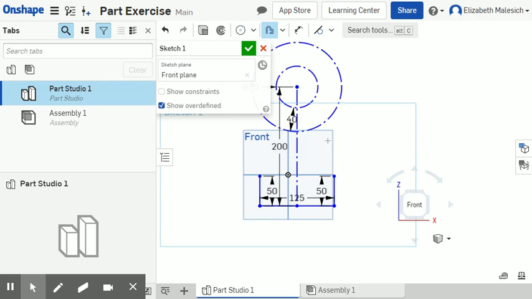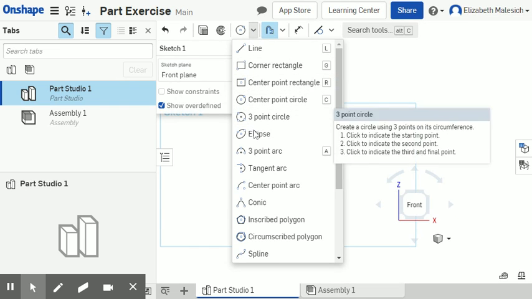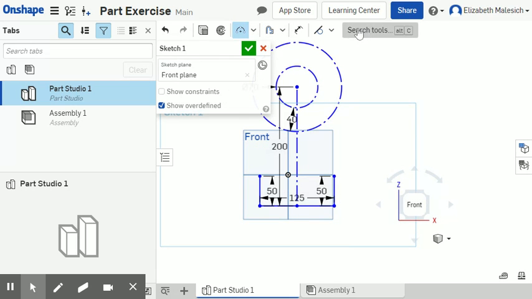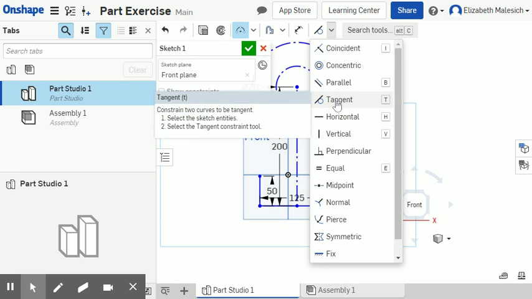So now comes the tricky part. We're going to create this arc right here, and that has a radius of 125, and arcs are by radius. Oops. So I'm going to come down here, and I'm going to do an arc. I'm going to do 3-point arc, and I'm going to come over here. We're going to talk about these tools next week a lot. These are constraints. When you do your drawing, it'll only do to whichever one you pick, and I'm going to pick tangent.